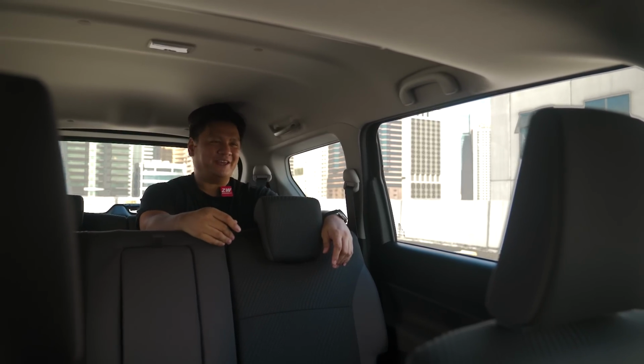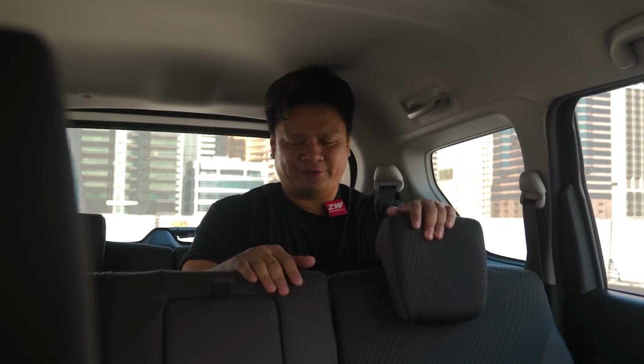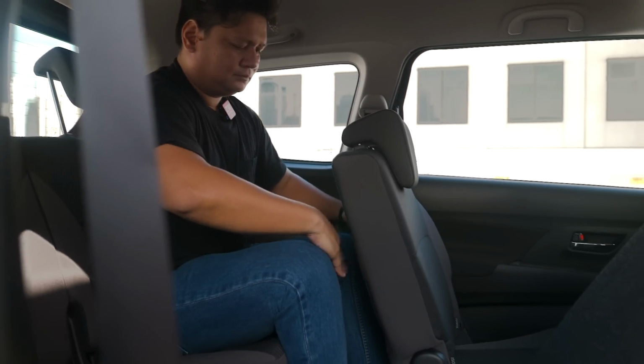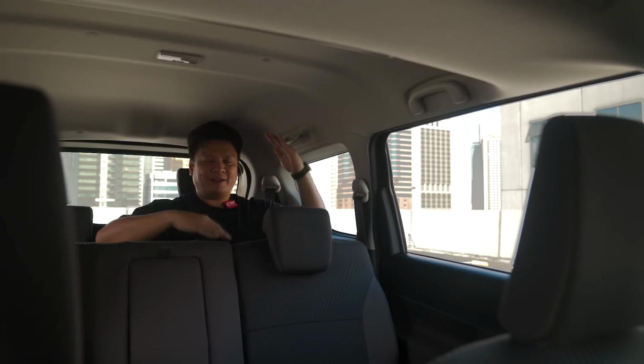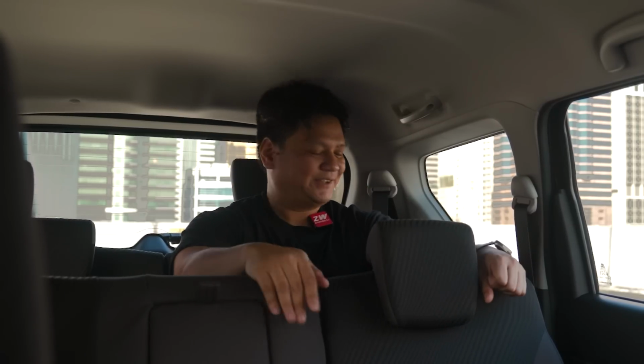Wow. Okay. This is surprising. I thought that I'd find myself really, really constrained right here in the third row, but I still have a lot of space. I mean, I'm not squatting right here in the back. If you want to have a portable MPV that can comfortably seat 7 people, even with my height and my size, 5'11½", this is the way to go. Top marks for this one, the third row, guys. Top marks.